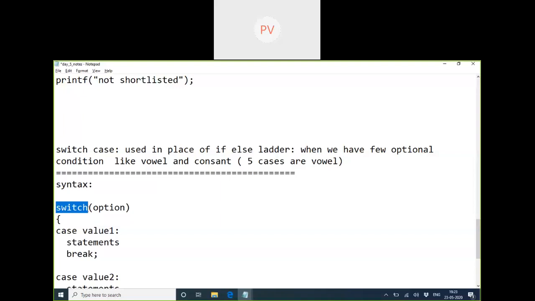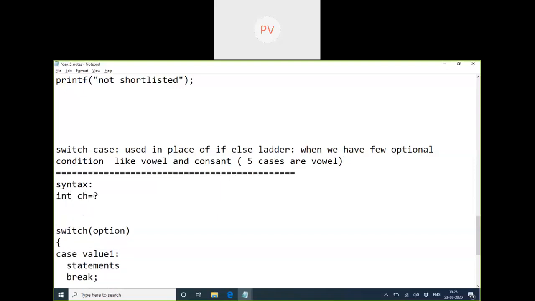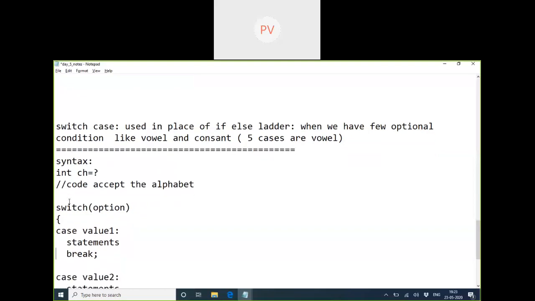So the better case is here. We will write the variable whichever we have to accept from the user. So we will scan it from the user, that coding will not change. So once we have the character, that means here we write the code to accept the alphabet. Right? Now after that, we are not checking it many times with the else keyword. So we are just trying to switch and check which one is correct. Just like you press the switches in the house, which is the correct switch for a light right now. So here also I'll just switch my variable.